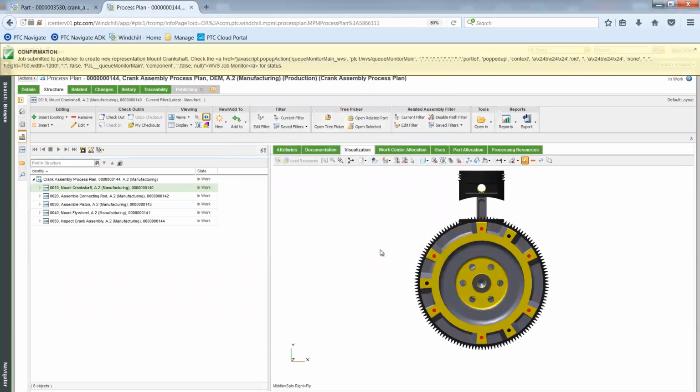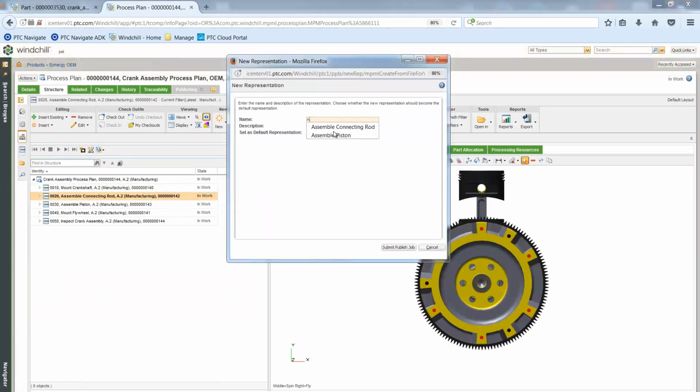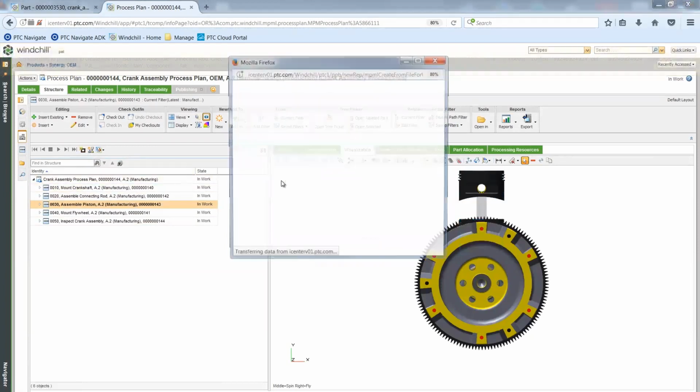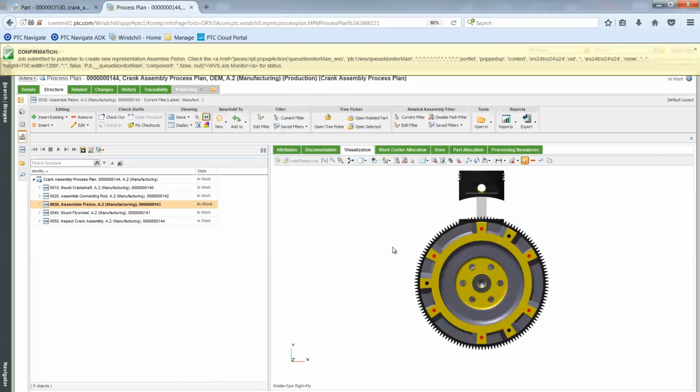So what I want to do here is give them a visual representation of this. I'm going through each one of these steps, and we don't have to do this, but it's really beneficial for the end users because we're putting a representation on each one of these. We'll use Creo View to go in, or you could even use Creo Illustrate and create an animation.